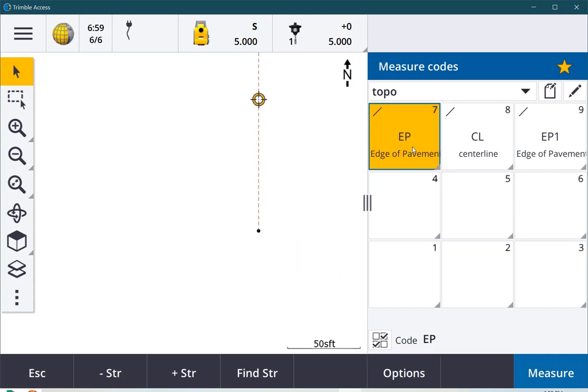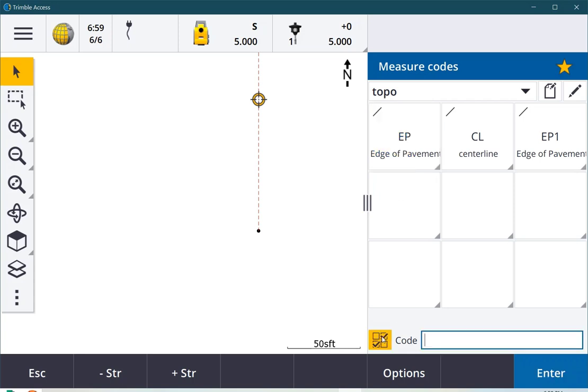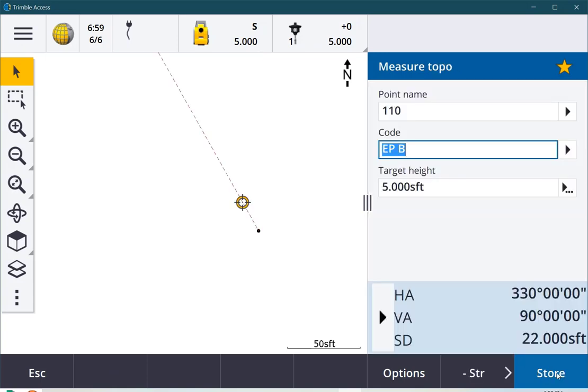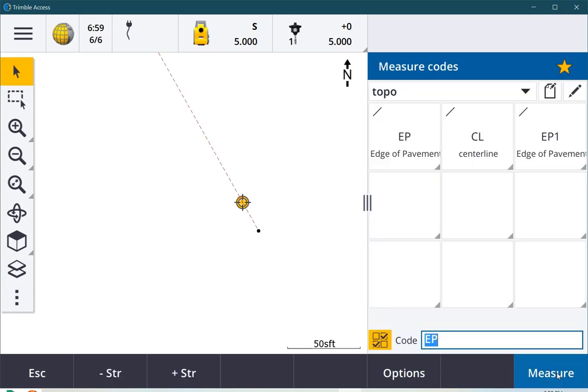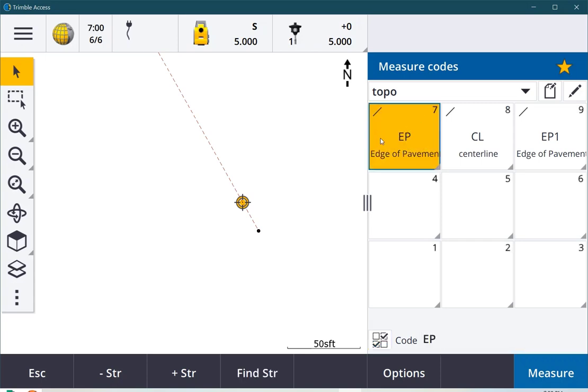So when you measure your first point, you can hit the 12th man, hit a button, type a space, and then put in your control code to begin a line. When you take the shot, you're going to see the point on the screen, and I'm going to hit Observation stored. In the new version of Access, it shows that this is your current line. So if I were to take another shot with that same feature code, I can turn off the 12th man and just use the button.